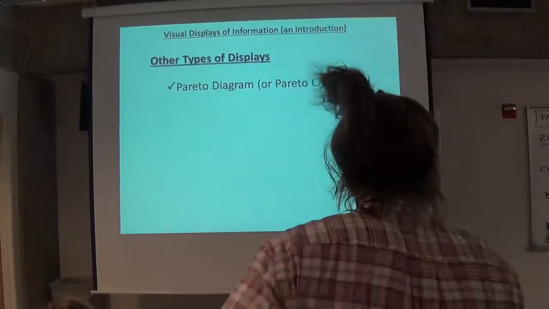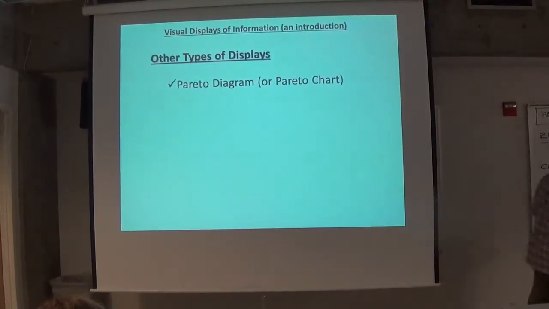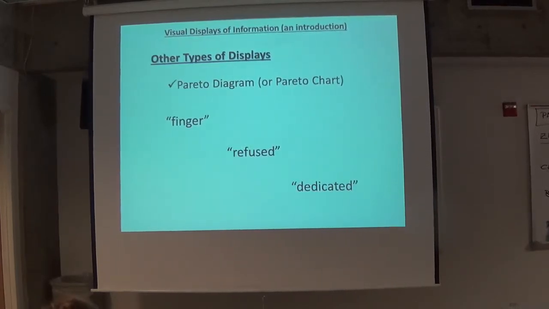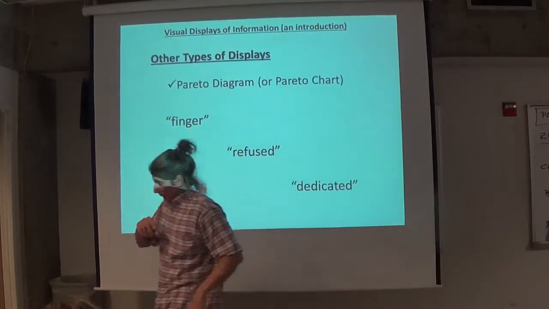All right, let's do a couple more. Here are 3 words. Finger, refuse, dedicated. Quick little something to ask you guys to do. I want you to come up with the average length of those 3 words. I think we all know how to take an average in this class. If you don't, we'll figure it out right now and we'll revisit it on Tuesday. What's the average length of these 3 words?